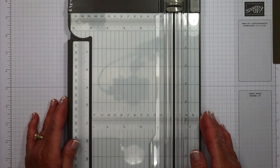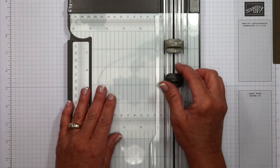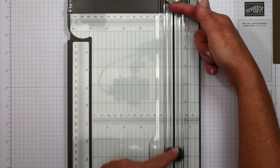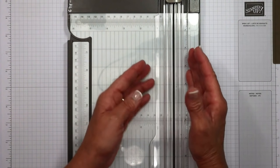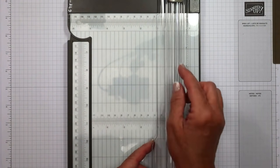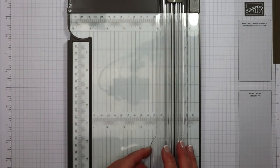We're going to start with the paper trimmer. I love this one because it includes both the scoring and cutting blades—the light is for scoring, the dark is for cutting. They navigate up and down out of the way and stay on the clear track at the same time. This clear track is fantastic for small measurements and precise cutting and scoring dimensions.